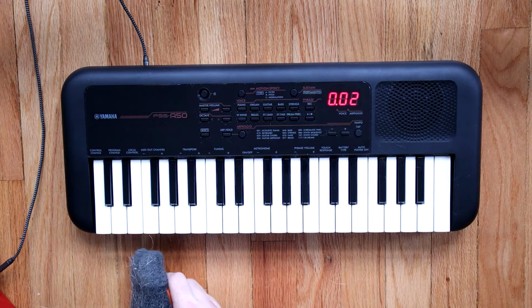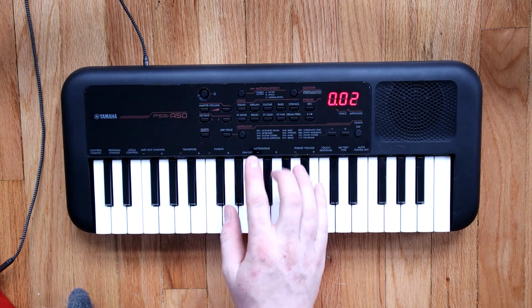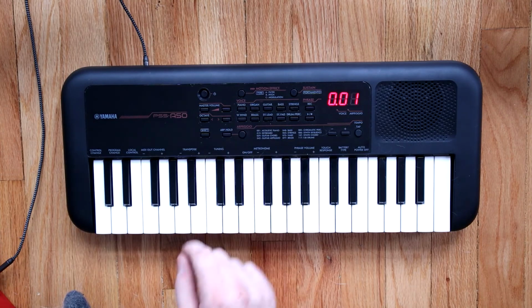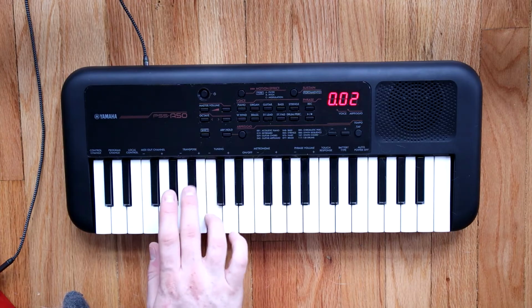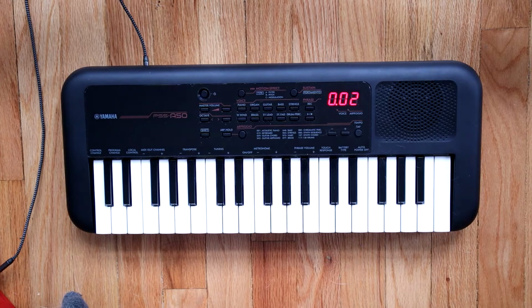One quick note that I have on this thing: the volume differences with some of the sounds are ridiculous. Like the piano is way louder than the electric piano. Just a little side note.